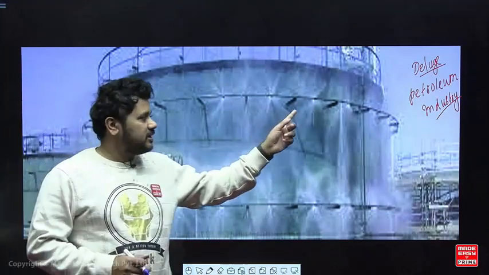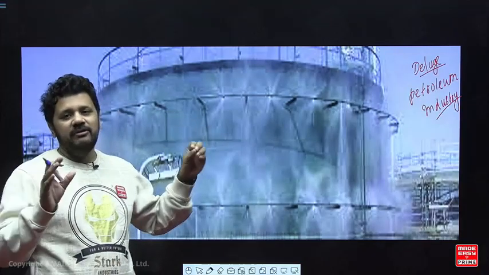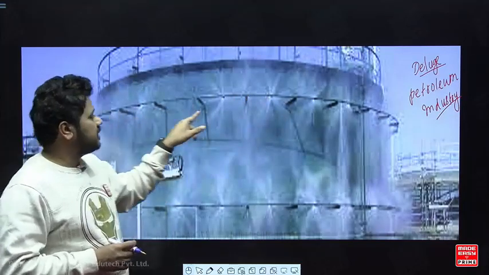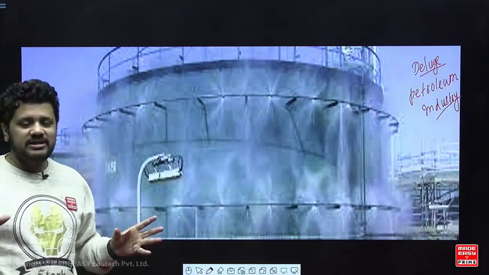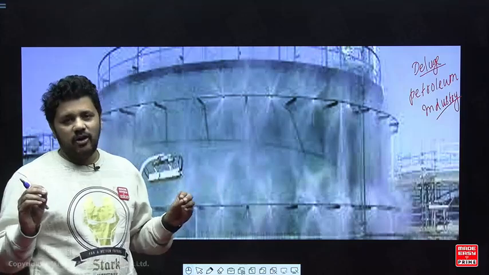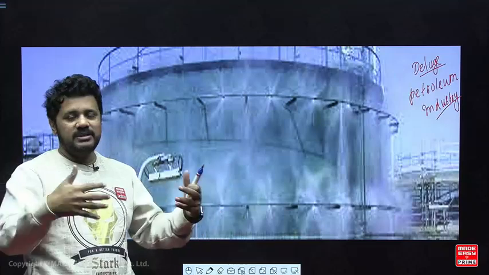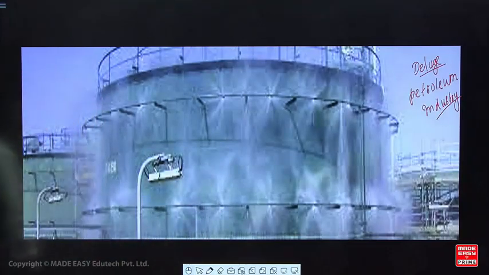So these standpipes, sorry, these deluge will be there, and whenever there is a fire, the chemical will be rushed in, and from all these sprinklers. You can see that at regular intervals the sprinklers are connected, and at regular height the sprinklers will be present. As soon as there is a fire, all the sprinklers will get on simultaneously, and it will make a layer so that oxygen cannot come from this side, and they will try to extinguish the fire caused by the petrol or diesel or any liquid, right. So this is called as deluge. क्या बोलते हैं इसका? Deluge.